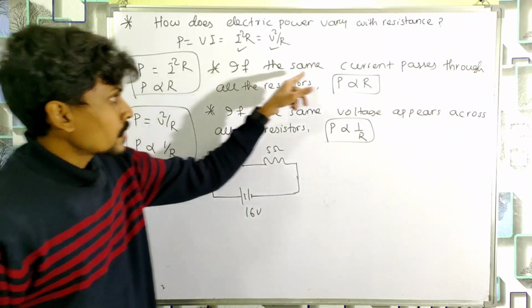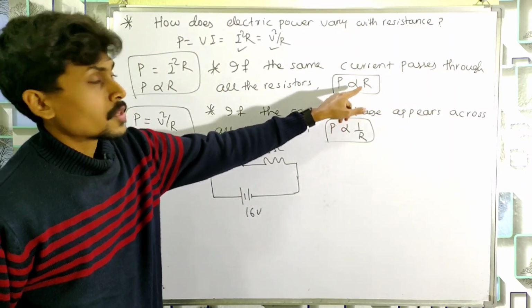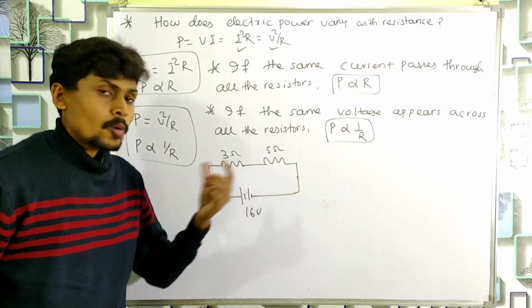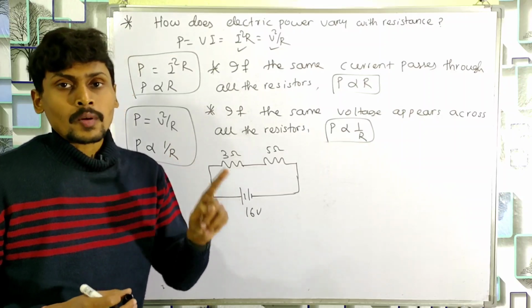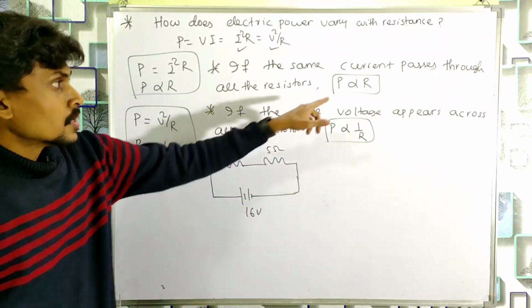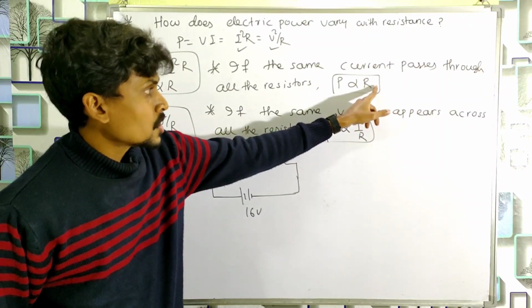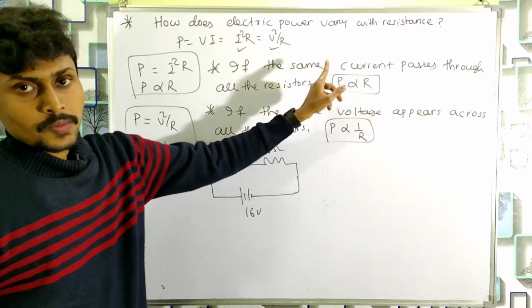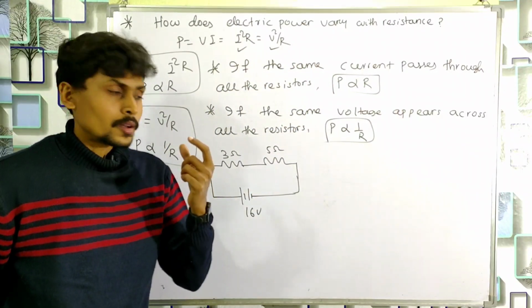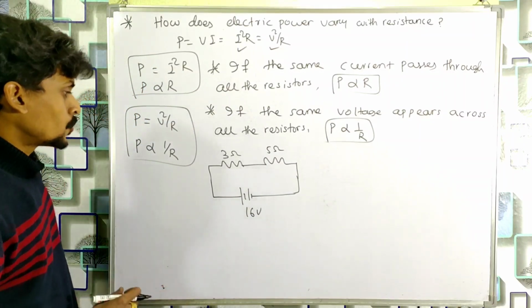तो जदि same current pass करूची, then power is directly proportional to resistance. तमे देखिबा एडी हम प्रूफ करिबा जे 5 ohm resistance रे अधिक पावर कंज्यूम होबो, 3 ohm resistance रे कम पावर कंज्यूम होबो. काहे कि since power is directly proportional to resistance, it means जदि resistance अधिक अछि, power अधिक आसीबो. तमे हम एठी शो करिबा जे 5 ohm resistance ता अधिक पावर कंज्यूम करिबो. Okay, so let us prove it.